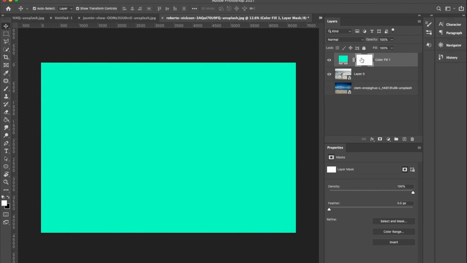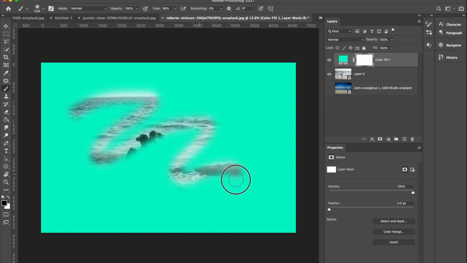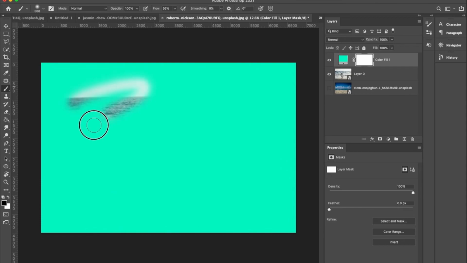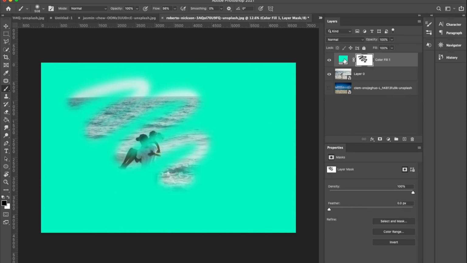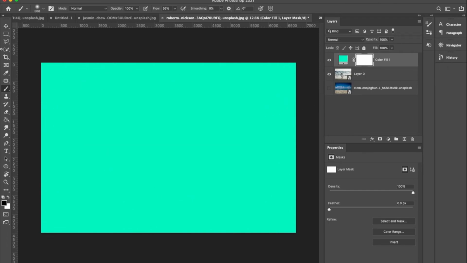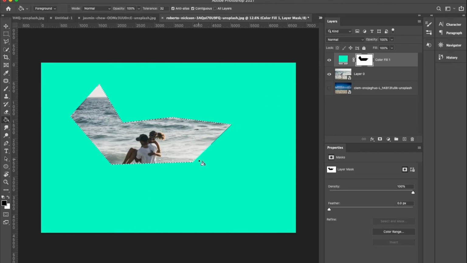If my mask here is white, then if I put black instead with a brush or a selection tool, whatever, I can hide, in this case, part of the adjustment layer so I can reveal what's underneath, okay? And if I take any selection tool, they work exactly the same. With my paint bucket, I fill them with black so I can hide the effect and reveal what's underneath, okay?